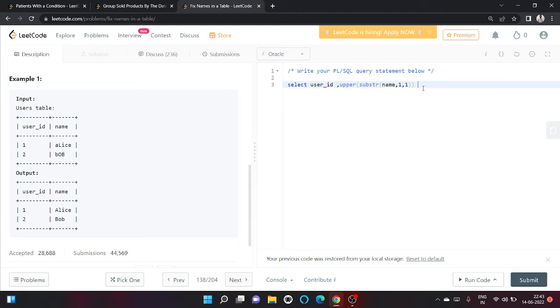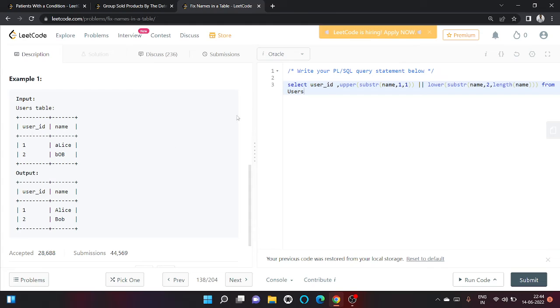Then we are concatenating it, and after that all will be lower: substr name, starting from the second digit until the length of name, from users table.